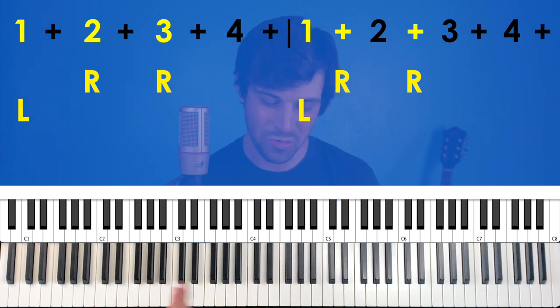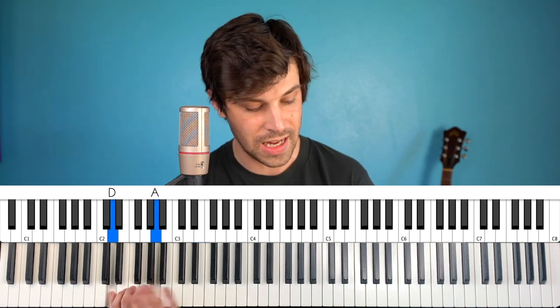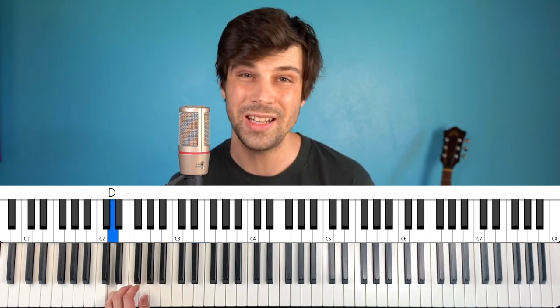At this point, it's really sounding like the recording. Sounds great. One more layer really gets us there. We're gonna think about the left hand playing fifths. Instead of playing just the D, we're also gonna play the thumb 5 steps above. That's a fifth, so the thumb plays A.